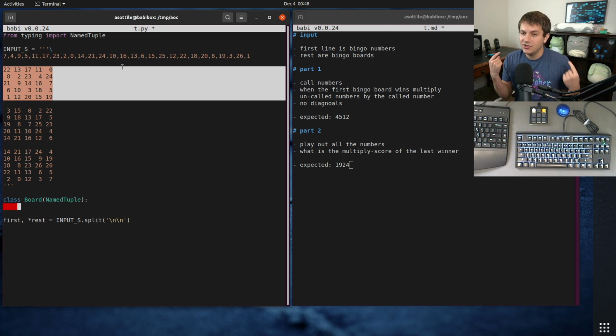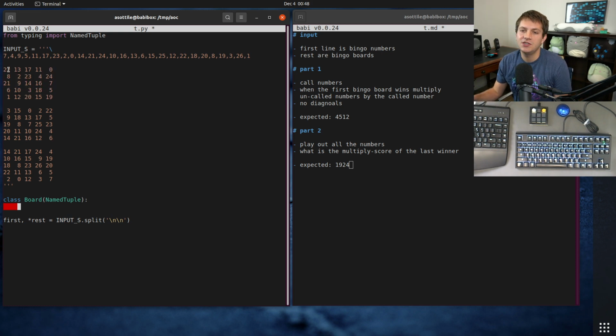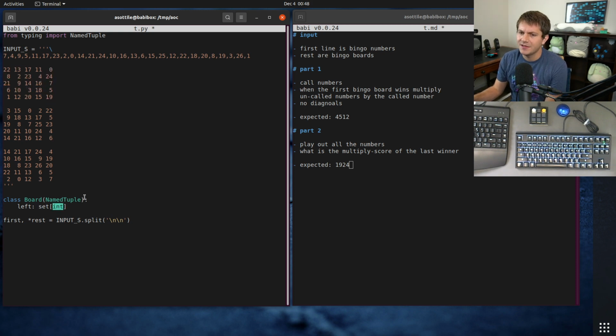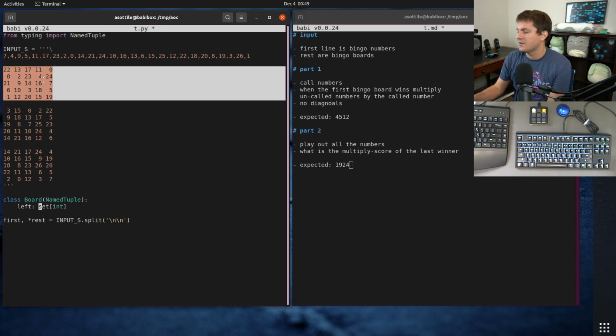And so I initially represented whether the numbers had been called by a dictionary that mapped each of these numbers to a Boolean. But whenever I see a dictionary mapping something to Boolean, I usually rethink and I'm like, oh wait, that's just a set. So we're going to use a set for this instead. Set of integers, and I'm going to consider these as just the ones that are left over. So if they got called, they're not going to be in this set. Initially, it's going to start with everything in this set.